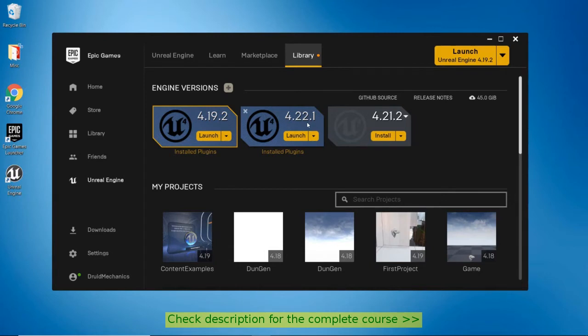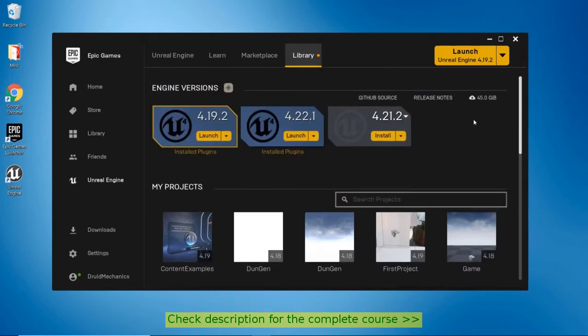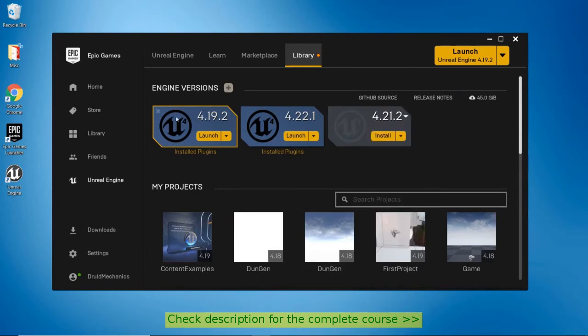And while this is the latest version, and I just said to be wary of the latest versions, 4.22 seems pretty stable. Hopefully we won't run into any bugs. I don't foresee any bugs for this series, but if we do, we will address them as we need to. But in general, if you stay a couple of versions away from the latest, you will be pretty safe. 4.19 is a pretty stable version. I haven't really seen too many bugs with that one. But choose the version that you feel like installing, and you can reap the benefits of the new features that have been added to those latest versions.